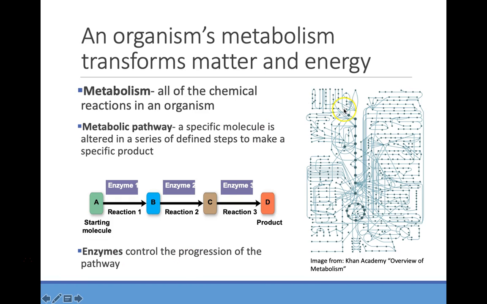Central to this set of metabolic reactions is cellular respiration, and that's what we see here. We see the stepwise pathway in which glycolysis occurs. You break down glucose. It goes through the citric acid cycle, and eventually ATP is produced. And that's our ultimate goal, to look at how cells take in energy and how they convert it into ATP to be used within the cell.